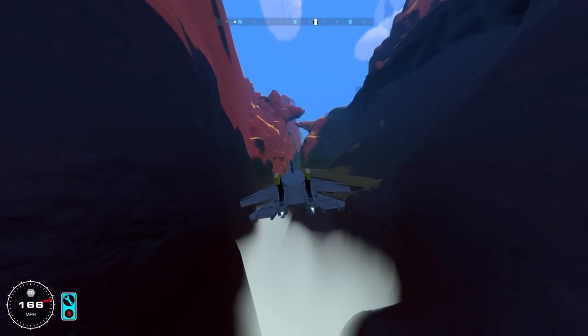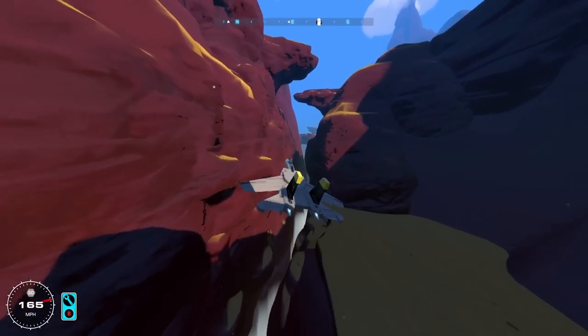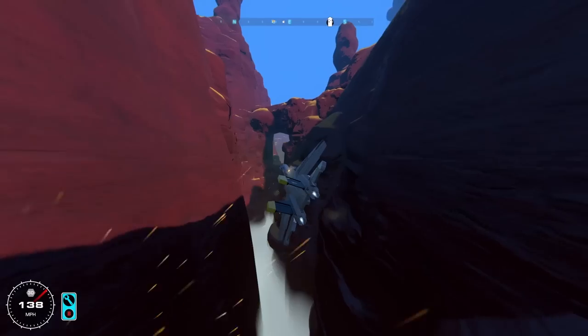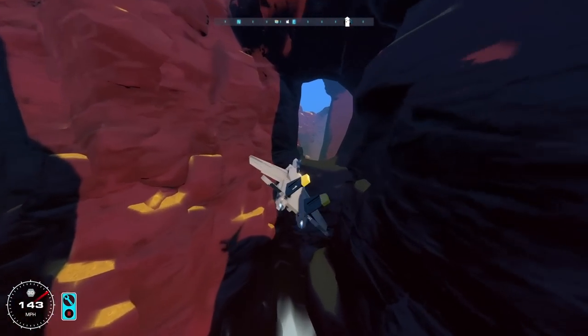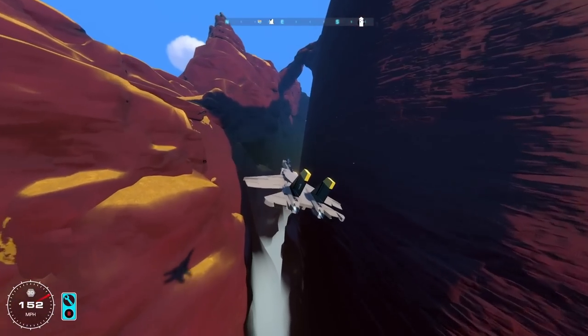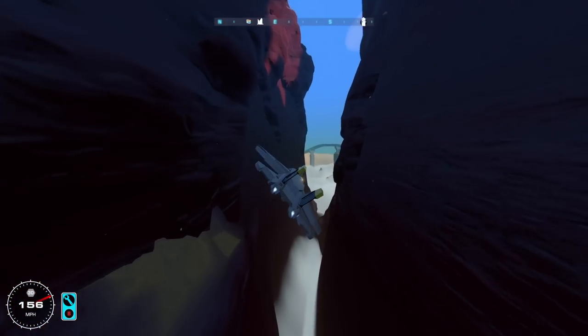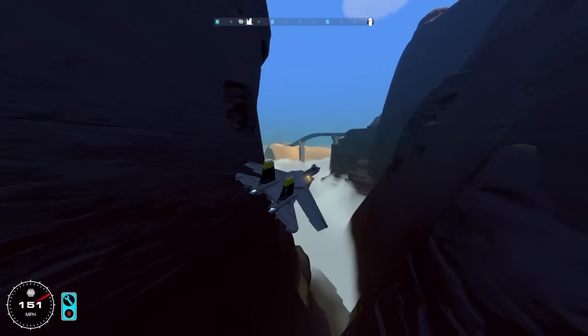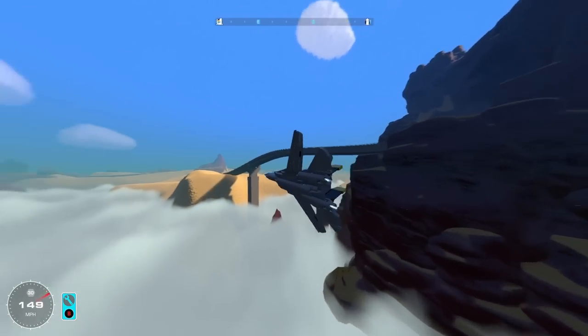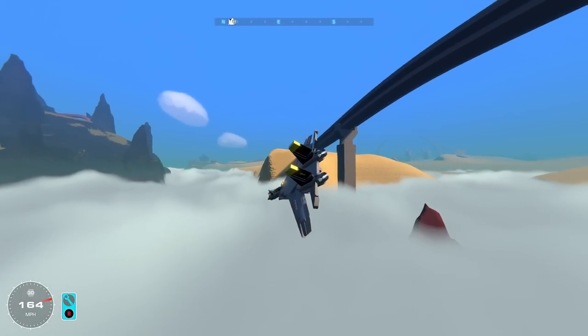Okay. I don't really want to crash anymore. Ooh, that was so close to hitting the cliff there. I really need to... Okay, okay, okay. Oh, okay, guys. This is so intense. All right, big bank to the right. There we go. No way. Yes, we made it through the canyon, guys. Woo. All right, okay, just a bit of a barrel roll there.